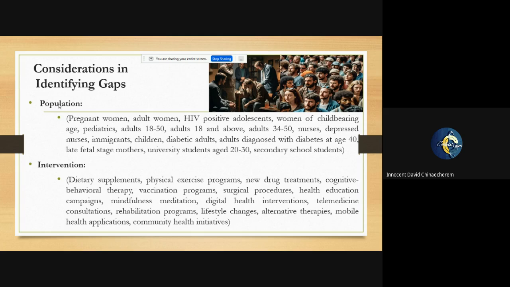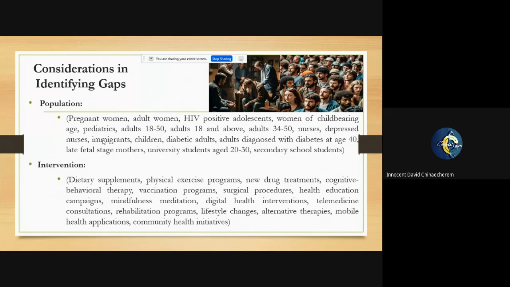So just like I said, for population, we have a whole lot here to consider. Your population can be adults who are diagnosed with diabetes, or whatever it needs to be. Another thing you need to understand is that if you're very smart, you can use your PICO framework to formulate your research gap. Based on population, you check out all the possibilities. Maybe you have pregnant women in mind. You do all the search that is related to pregnant women.